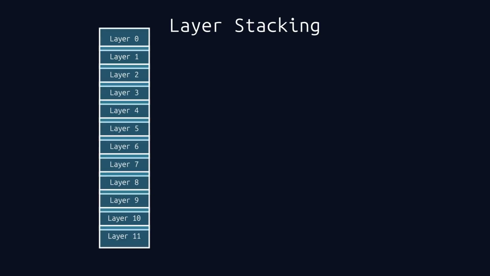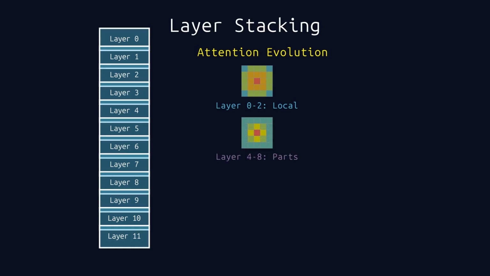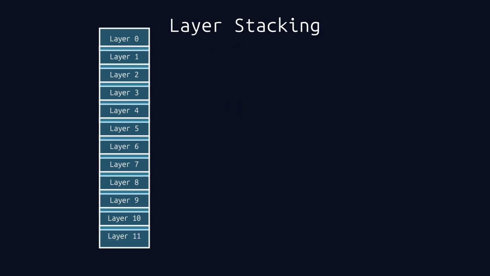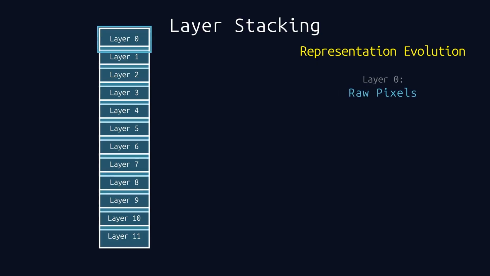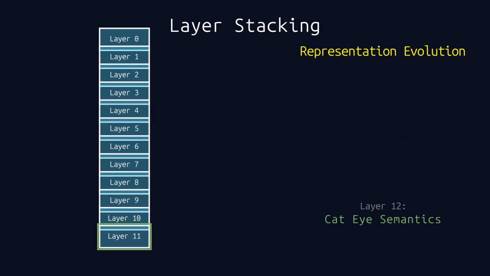As our patch flows through each layer, its representation becomes more abstract. Early layers capture low-level features, edges, colors, textures, what you might call the basic building blocks of vision. Middle layers learn object parts and patterns. The representation starts encoding things like "this is a circular shape with specific textures," rather than just raw pixel values. Later layers understand high-level semantics. This isn't just any circular pattern, it's specifically a cat's eye, part of a cat's face, with all the context that implies. By the final layer, each patch embedding captures both its local visual features and its role in the global image context.